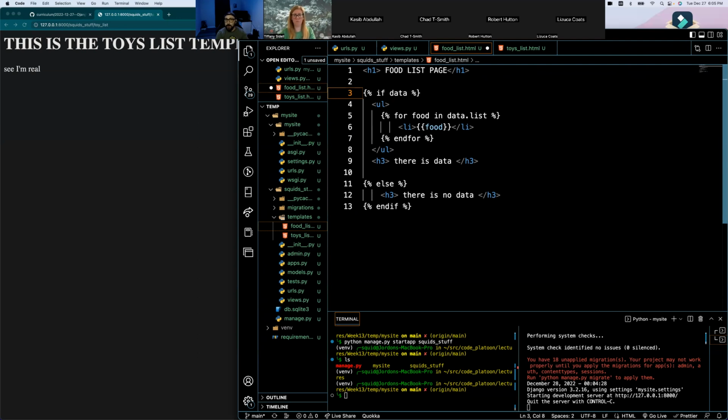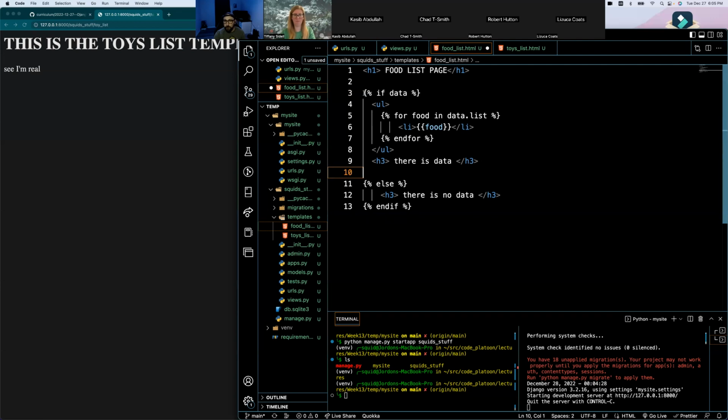It's not exactly Pythonic as you would assume. I don't have to do a colon here, and I do in fact have to end the if. If you start an if, you have to close it somewhere else. It's not exactly like Python, but we are putting Pythonic terminology and syntax in here, and we're using it. So this is a conditional rendering statement, and this was kind of me playing with it.